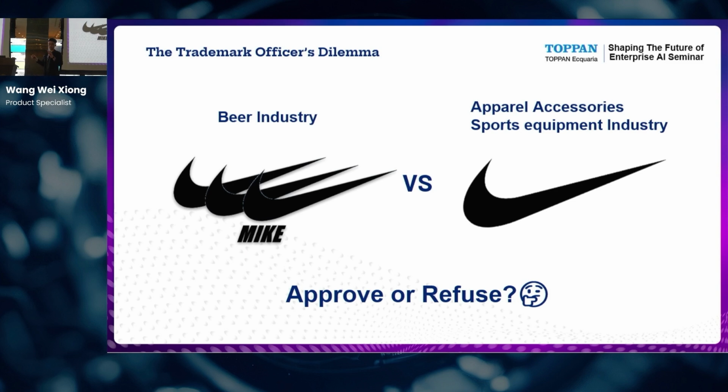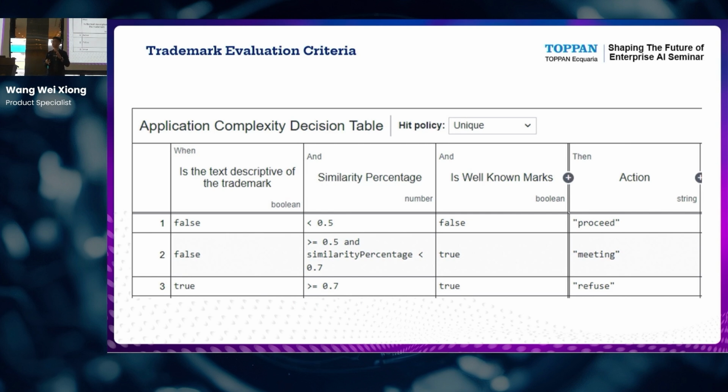Right, obviously, a trademark cannot be evaluated on whether it can be registered or not via a cast of vote here. It must go through a set of criteria. This is a simple decision table which shows us the outcome given certain criteria. The first criterion checks whether the text is descriptive of the trademark. Just now you can see the text within the logo that our public user Kelvin will be submitting later on is called Mike, right? So the text is not descriptive, so it's fine.